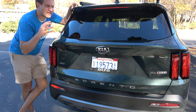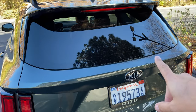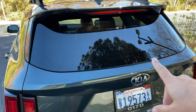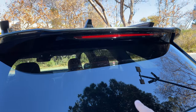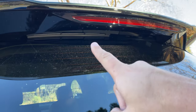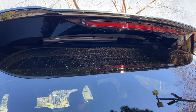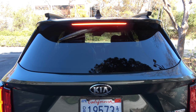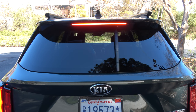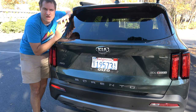Those buttons don't put the second row seats back up, so you have to go around to the seats to put them back in place. To close the tailgate, you press a little button under the tailgate like basically every other car, and the tailgate automatically closes. One thing I like back here is that there is no exposed rear wiper — most SUVs have a wiper just sitting there, but the Sorento has hidden it under the rear spoiler, so it looks cleaner. The drawback is the wiper doesn't cover as much of the rear window — maybe half — but it does look better. A little trade-off.